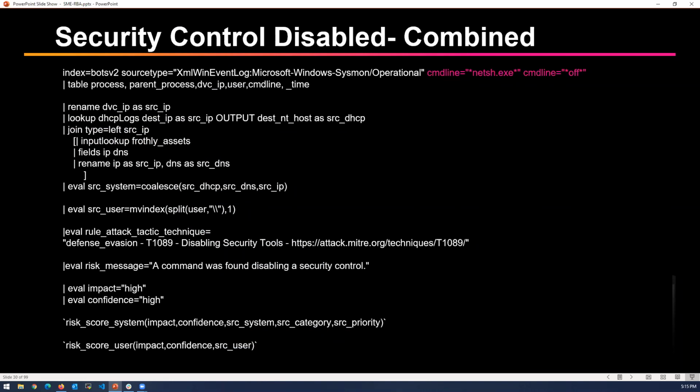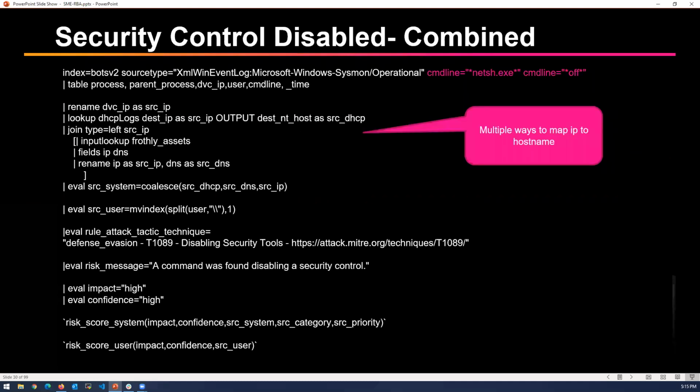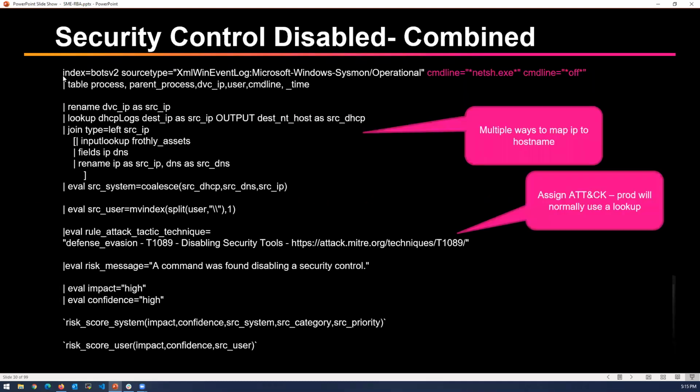So what is a risk rule? This is an example of a risk rule. So we have our typical, what would be our notable event, or what used to be a notable or correlation search that generated a notable event. We're going to do a few things to it. One of the hardest things, and we'll get into this as well, is how do we identify the same system the same way every time?